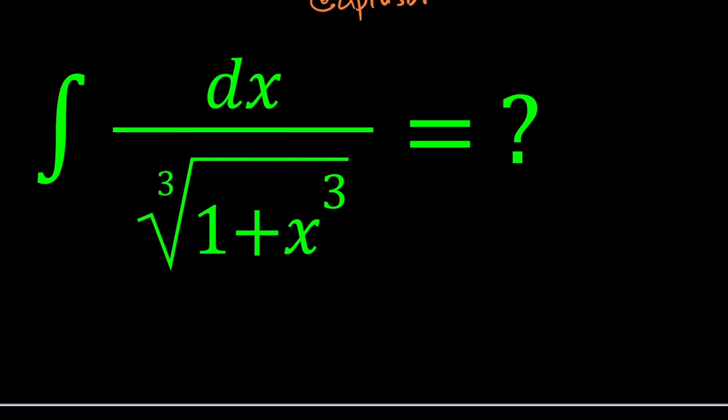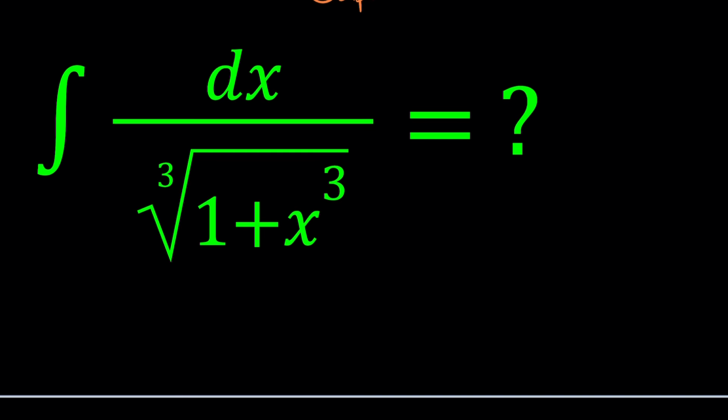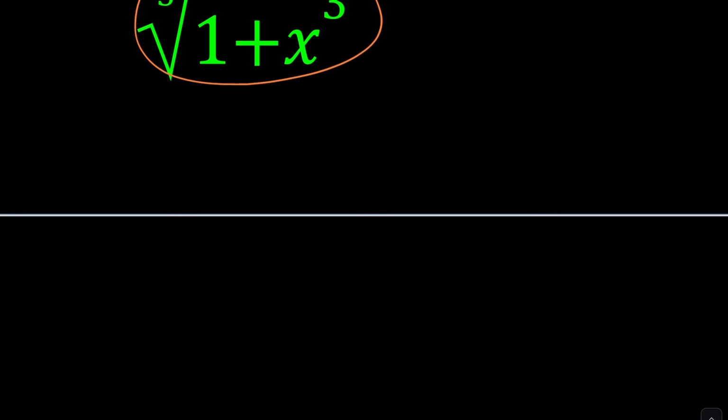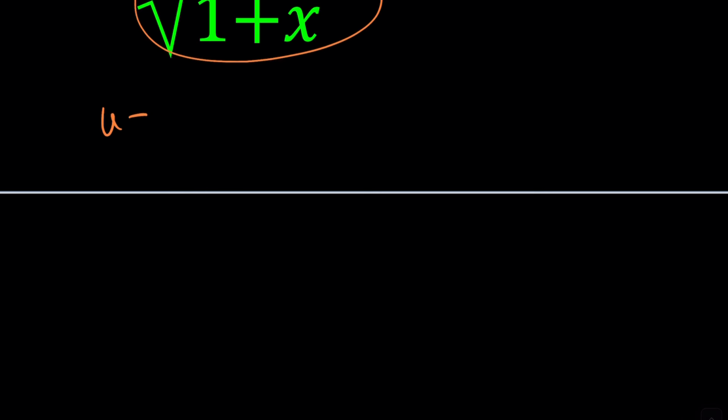Great, now let's see how we can solve an integral like this. So I'm going to go ahead and make a really weird substitution. And guess what it's going to be? It's not this one, or 1 over that one. It's going to be completely different, and you're going to know why that works in a little bit. So let's start with setting u equal to x divided by the cube root of 1 plus x cubed. Again, it's going to become clear in a little bit.